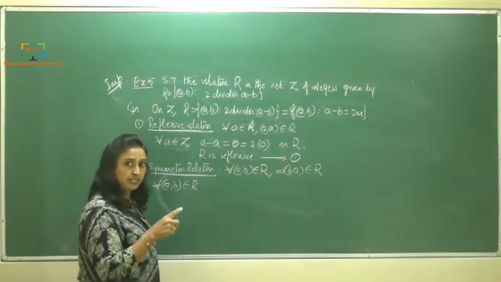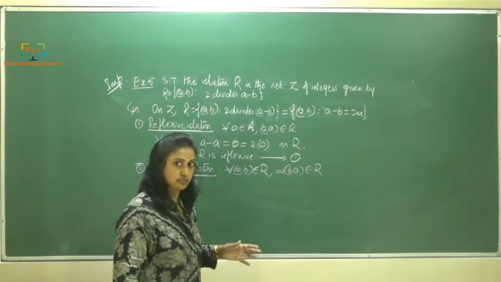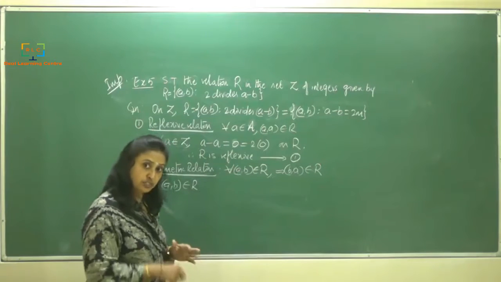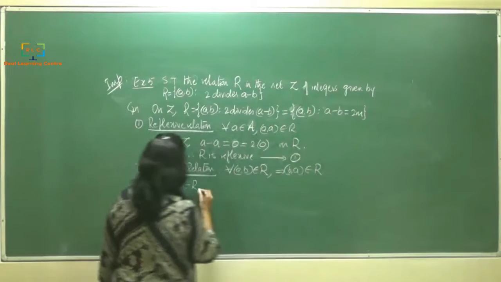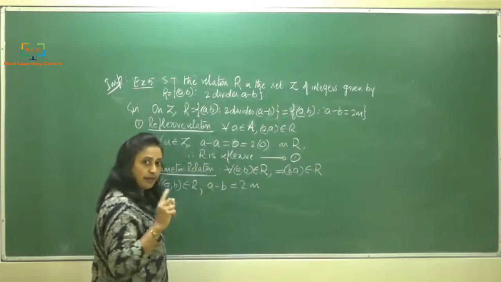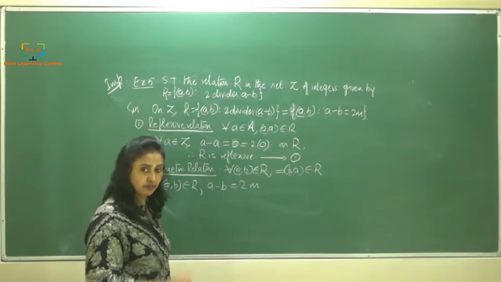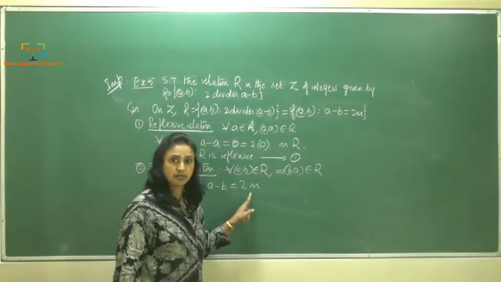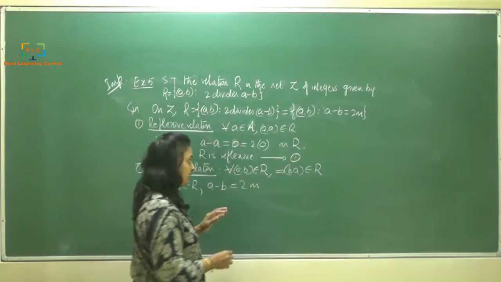You know the meaning of this property, the first part is already true inside the relation. So I'll go to my relation. I've taken a and b, two elements, and I'll apply the relation which is already true. What is the relation? a minus b is equal to 2m. So for all a comma b, a minus b is equal to 2 times m. I have applied the operation they have defined already. Now in arithmetic, I know that a minus b, if it is a multiple of 2, minus of that number also is a multiple of 2. I shall show you a numerical example.